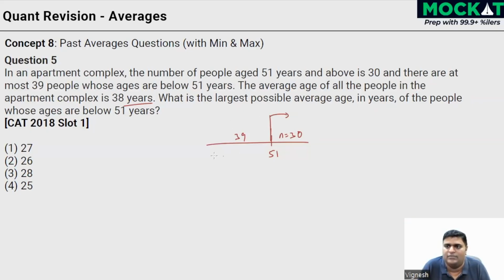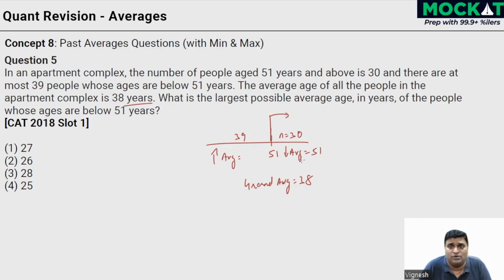Those below 51, I have to maximize their average over here. This average has to be maximized. What should I do now? Sum total of everything over here, grand total, there is an average age of 38, it's given to me. Grand average over here is given to me at 38, right? So therefore, this is more or less fixed for me, right? So if I have to maximize one group, the other group's average has to be minimized. The other group average, the minimum possible age for each of these 30 is exactly 51, right? Each of these people are 51 or above, I have to bring them to 51.